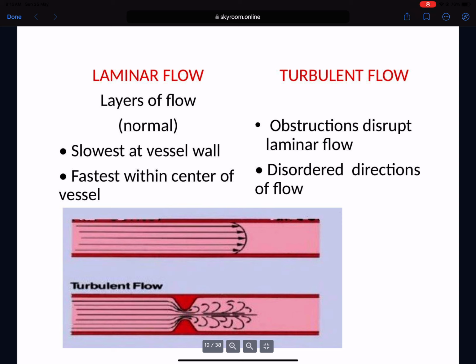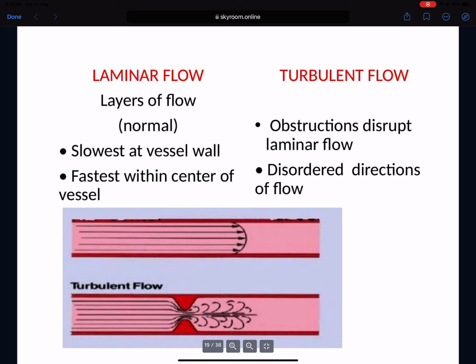But the velocity in the middle of the vessel should be higher, and we can know that the blood is like different layers which slip over each other, okay? The middle layer moves faster than the other layers at the edge, okay? And the second flow which we can detect by ultrasound is called turbulent.